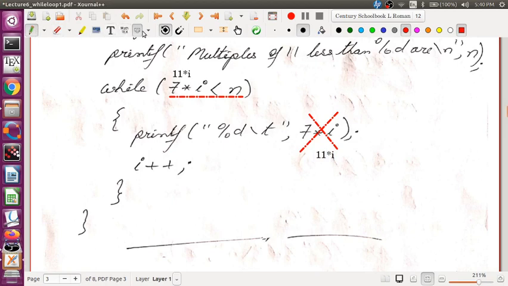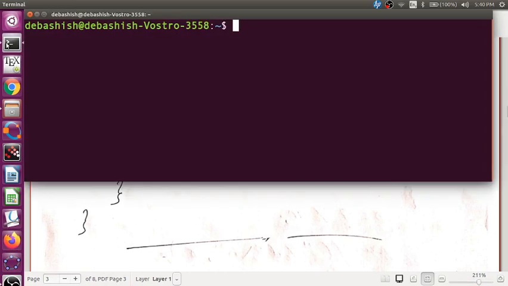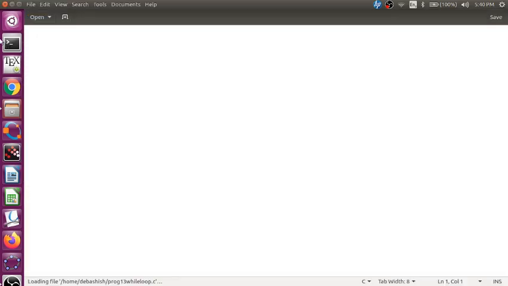So let us see how this program runs. gedit program 13 while loop.c, and let us run it. Hash include stdio.h, and then void main.